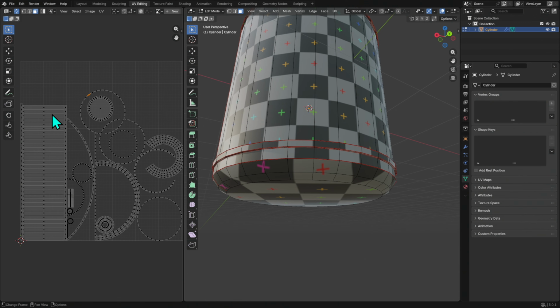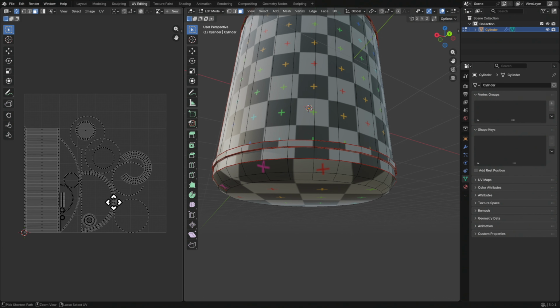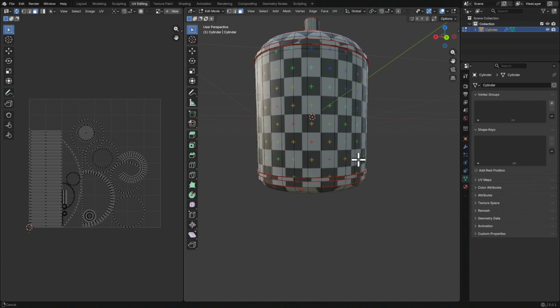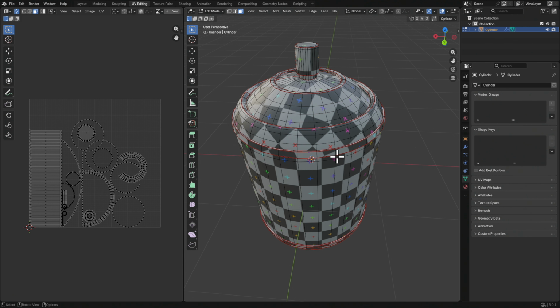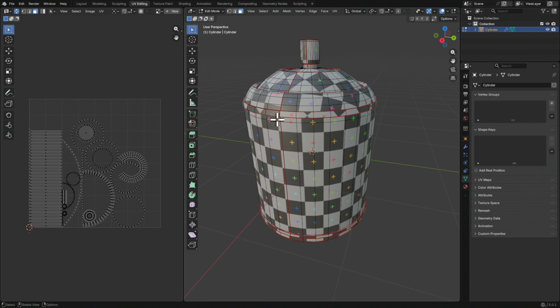And then we could take something like these islands right here and possibly scale them up, depending on what we want to do. But that's pretty much what we should do, is just select those sharp edges and then add those seams. And then we want to make sure that we have one seam on the edge so that we can lay everything out nice and flat.